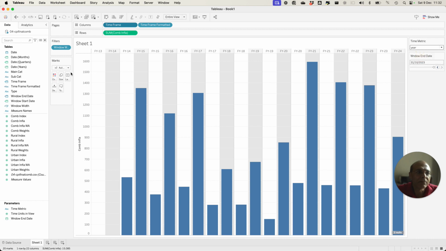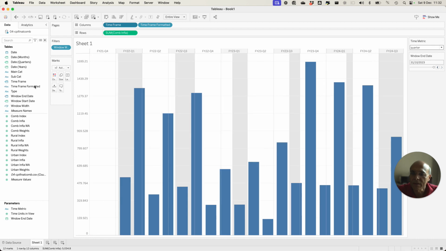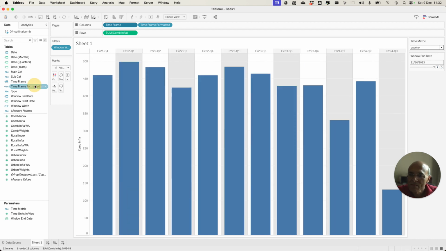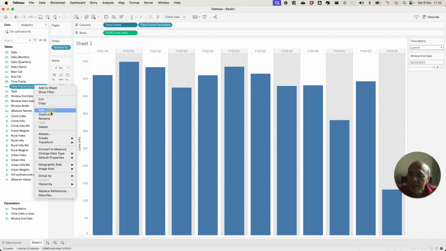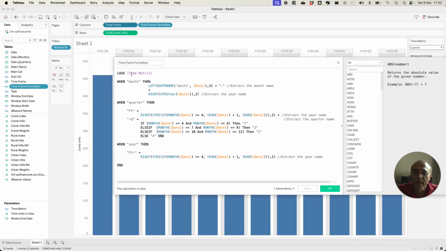It is functioning because of the following reasons. So let's look at the formula. What the formula is telling us is that it is looking at the selection of the parameter. This is a parameter which you select. Once you select a particular parameter, it looks at the parameter, and when it is month, it is extracting the date name for the month.